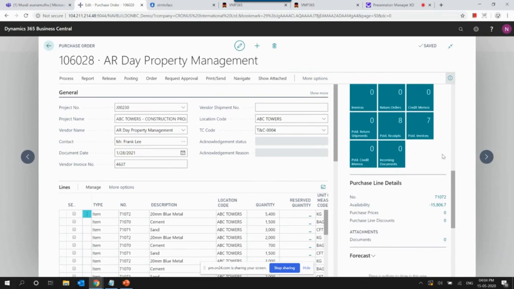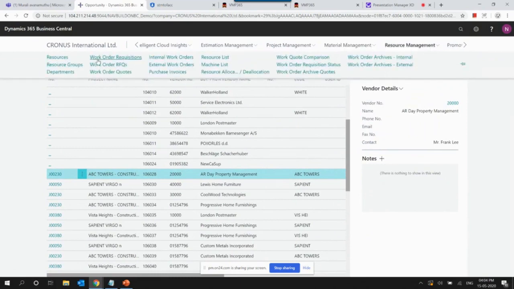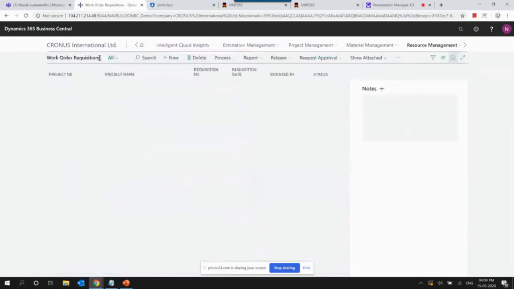All right. Now before we get into the next process, I also wanted to quickly touch upon the other aspect of it, which is the work order concept. The process of work order is pretty much the same. We will have to raise a work order requisition, similar to a material request.